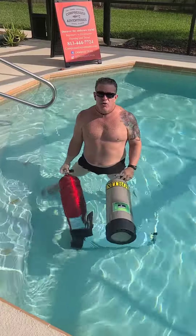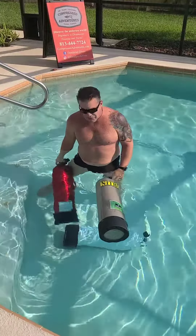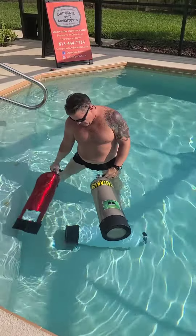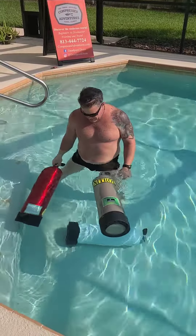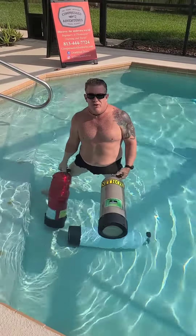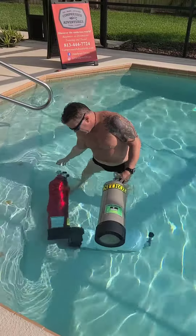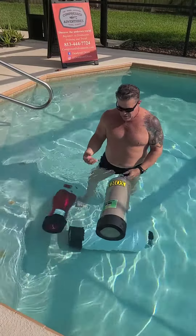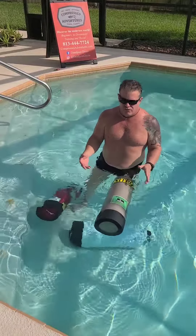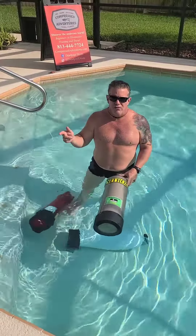Alright, we're talking Tank Talk with Deadpool. You can see I have three tanks in the pool — I've got red, white, and silver. You're probably wondering why one is on the bottom, one is kind of floating a little on its own but wants to float up, and then the gray or silver one is floating completely on the surface.